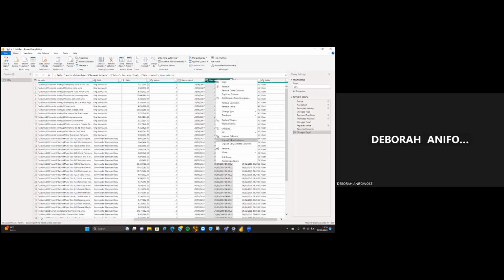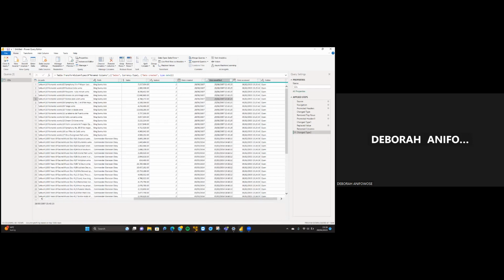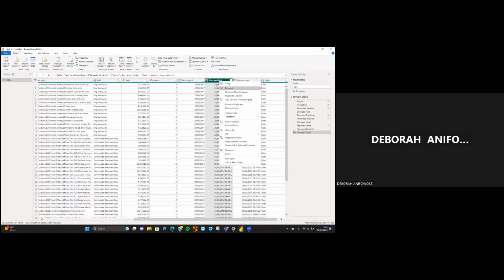Now, but look at what's separating the two values that you are trying to separate, the date from the time. What separates the two? Is it just space, or is there something else? It's just space. Okay, so let's go back to right click on there and look for split column. I believe it should be here as well.